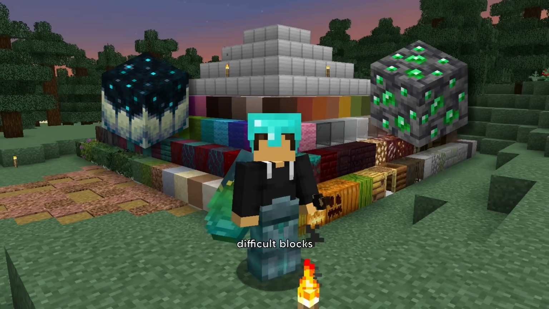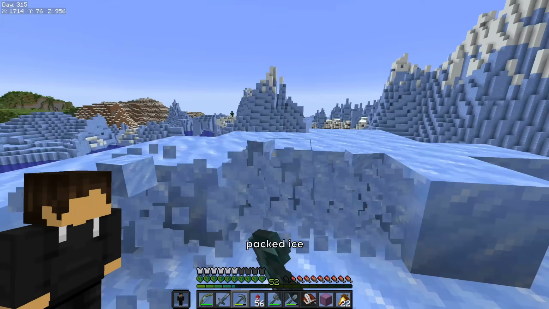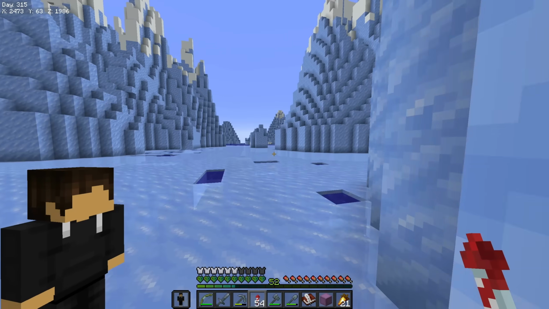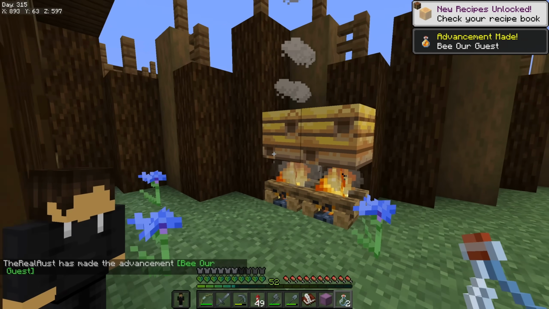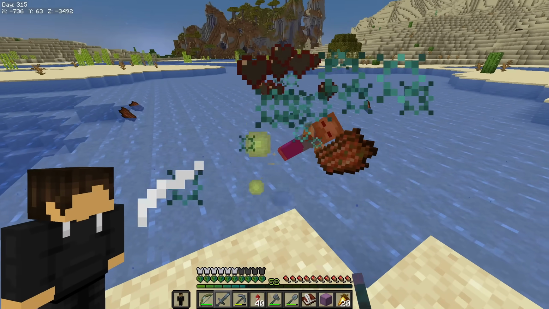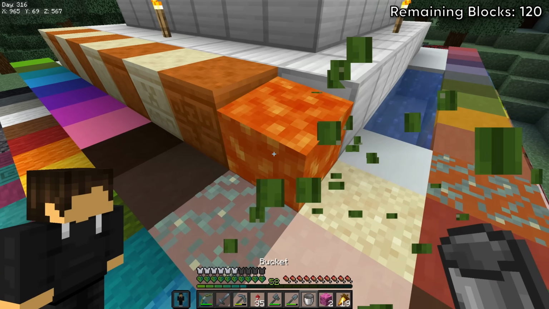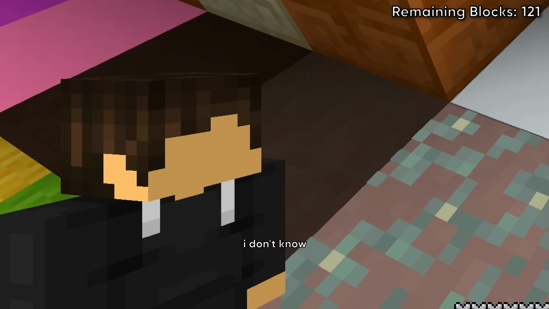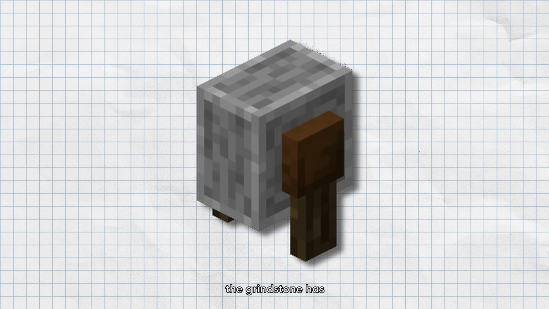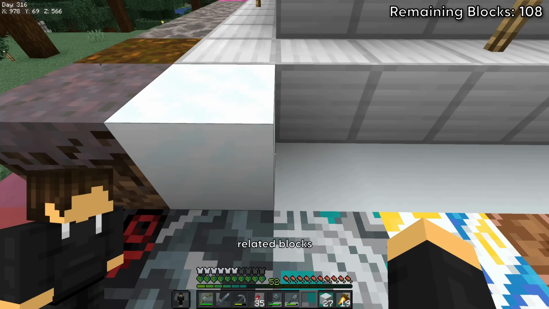Before I get into the more dangerous and difficult blocks, I want to quickly finish the rest of the surface blocks that I missed earlier. Here's podzol, packed ice, regular ice. Nice. Mycelium, honey, more red sand because I forgot about red sandstone, and here the coal block. Perfect, time to place them all. Okay, yeah, I don't know why I thought that might work. The cactus block just isn't cooperating, so I've exiled it from the list, and the grindstone has taken its place. There's the coral done, podzol, mycelium, and all the snow-related blocks.